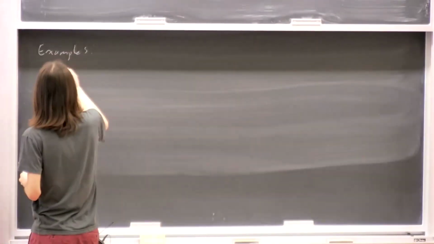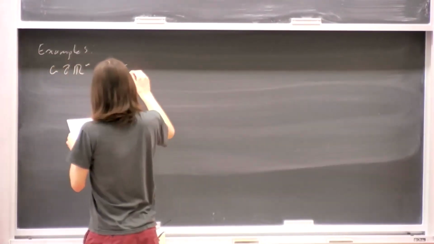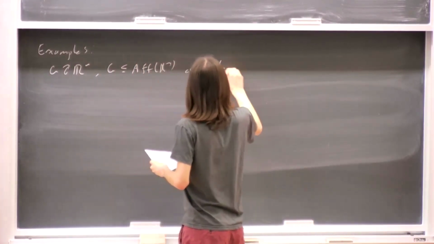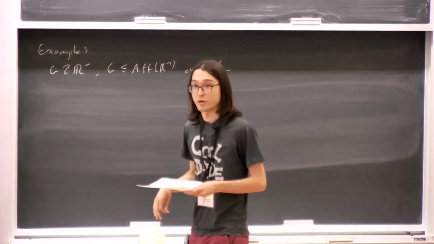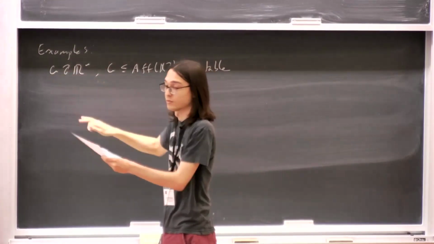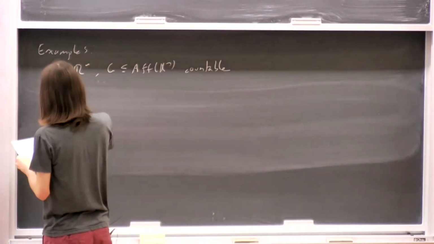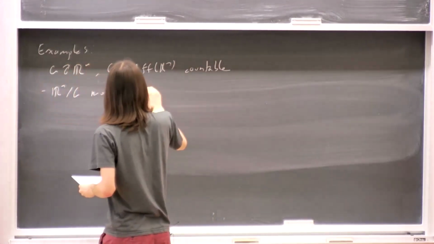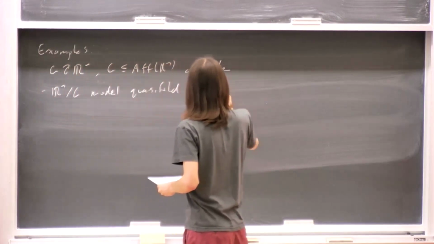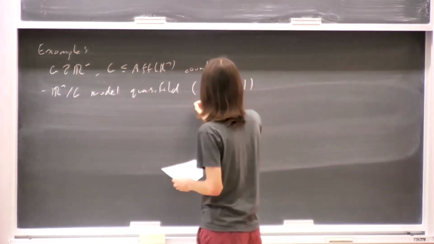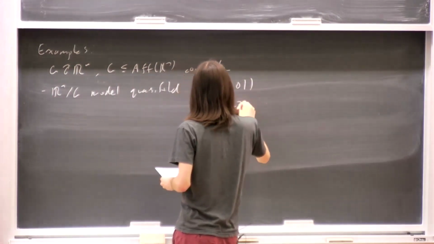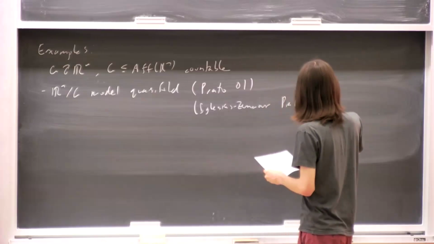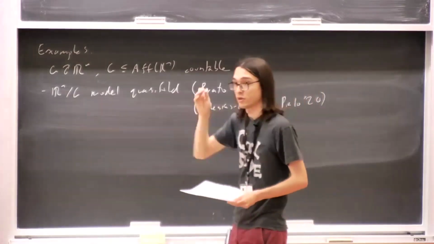All right, so there's key examples here. So if G acts on R^n, where G is a subgroup of the affine group and is countable, then you form lift complete Lie groupoids. So examples means that they are lift complete. That's what it means to be an example. And in this case, I have some literature to talk about. So this is a model quasifold. These were introduced by Prato in 2001, and Iglesias-Zemmour, Patrick, and Elisa Prato in 2020 introduced them into diffeology.